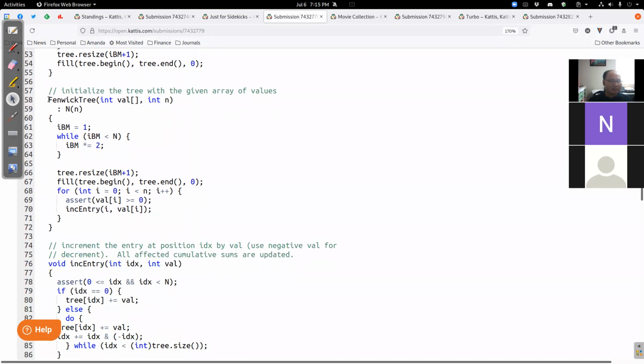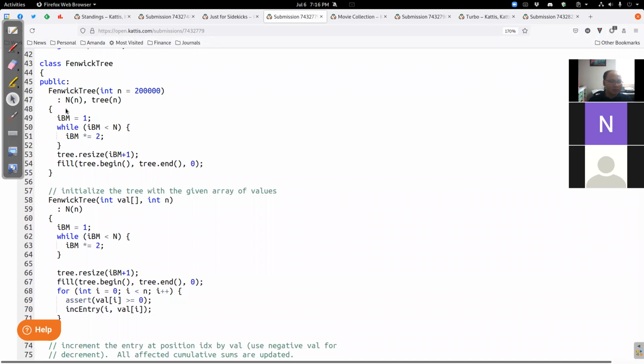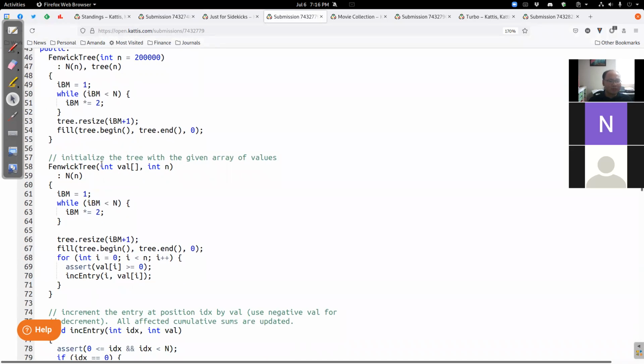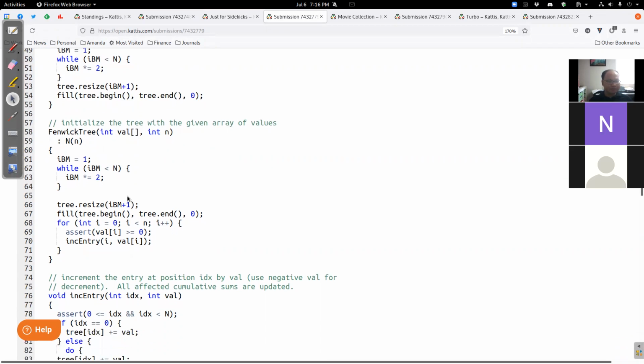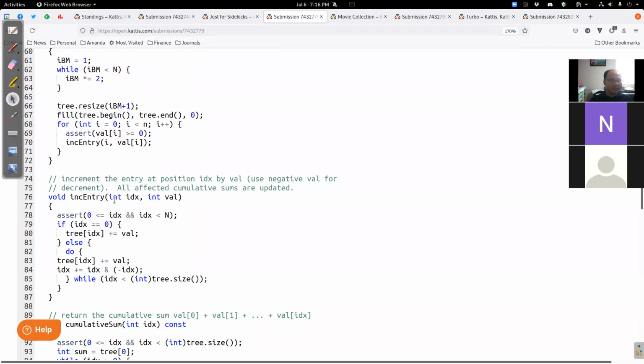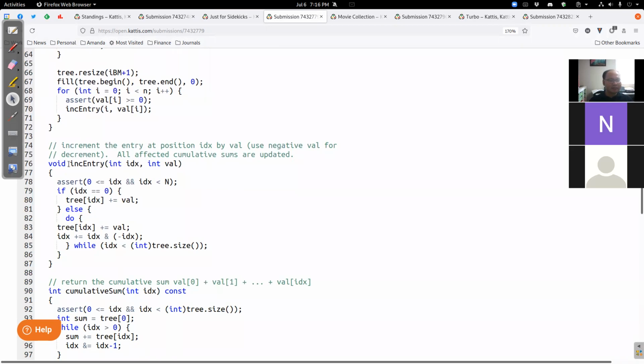Then there's another constructor. What's the difference between these two? The first one assumes that you started with an array of all zeros. So all the partial sums are zeros, everything is zero. Whereas the second constructor says that you already have an array of values and you want to initialize it based on that array. Then you have something called increment entry. What does it do?